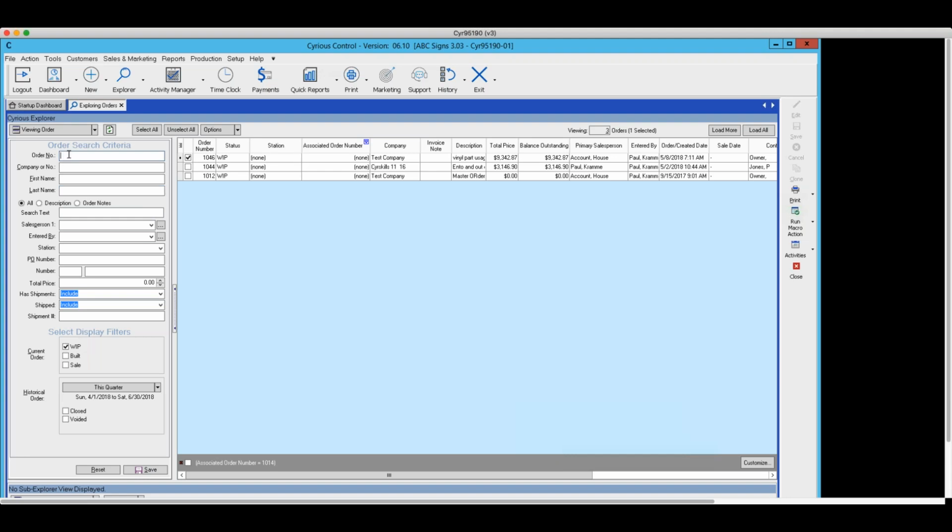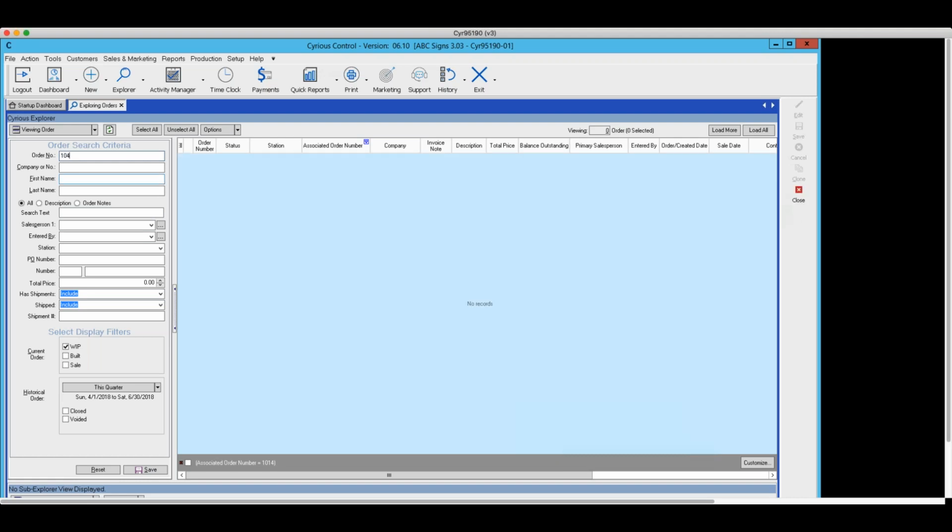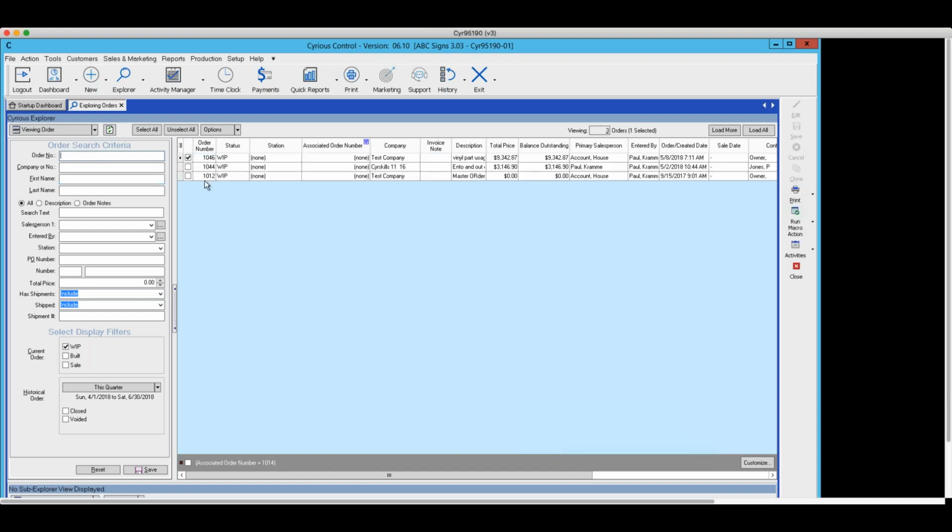So you could begin by just entering the actual number that you want, okay? And I stopped short of the 4 digits, so it didn't find one with that combination.